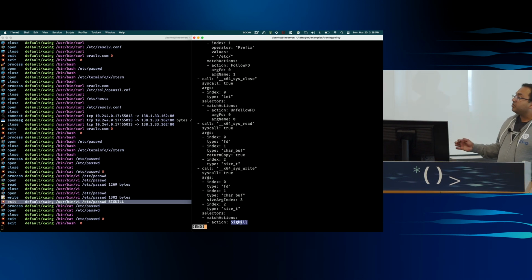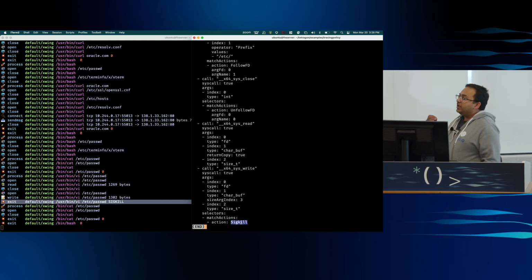So it's pretty simple writing it, but at the moment, the Tetragon project assumes that the user who's writing a policy knows their way around syscalls, which again, it's a matter of time before that curve gets smoothened out.